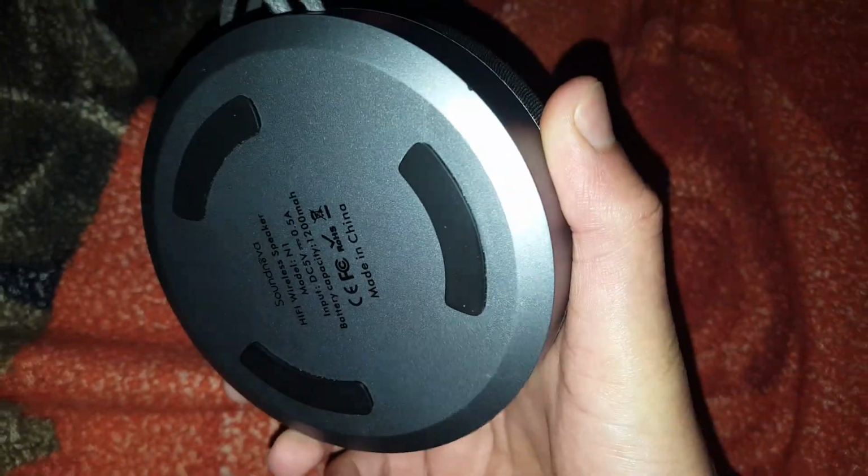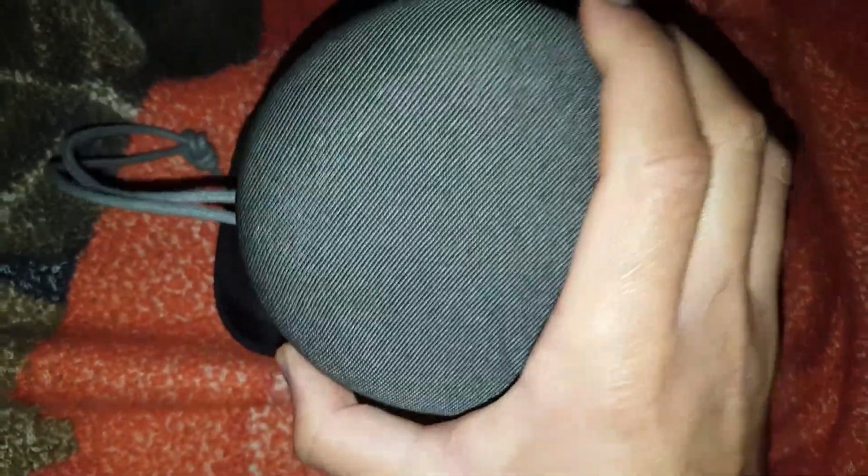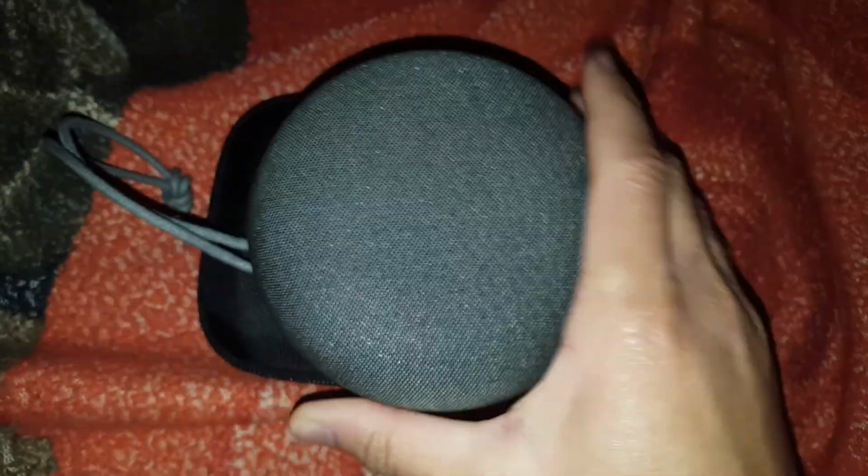Okay, I love this speaker, but it was, I'll say, distorting a little bit, but otherwise it's a good speaker. I would highly recommend the Soundnova Bluetooth hi-fi wireless speaker. So I highly recommend it, even if it does have a slight distortion, but otherwise it's a good speaker.